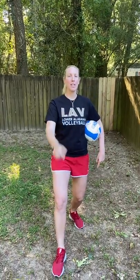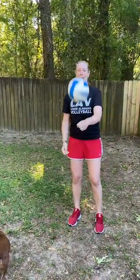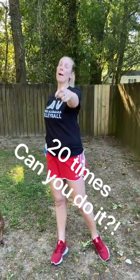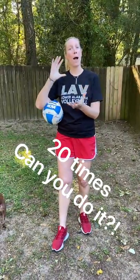Just like any good dance class, we're going to combine drills one, two, and three. You're going to keep repeating the same skills: first right hand, then left hand, then scoop it up, scoop it up, overhand, then back to the right arm. So it should look like: right, left, right, left, right, right, left. If you can do that 20 times, that's rockstar level. This is drill number four — combining all of them.